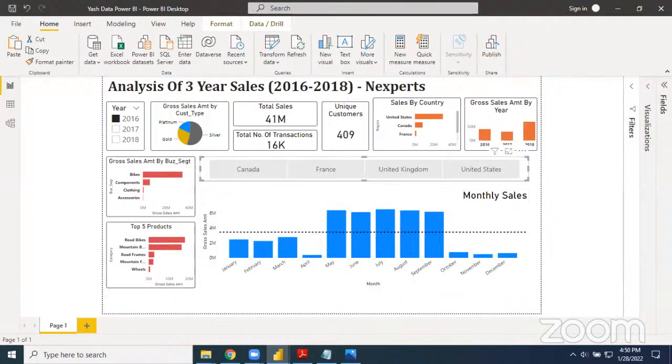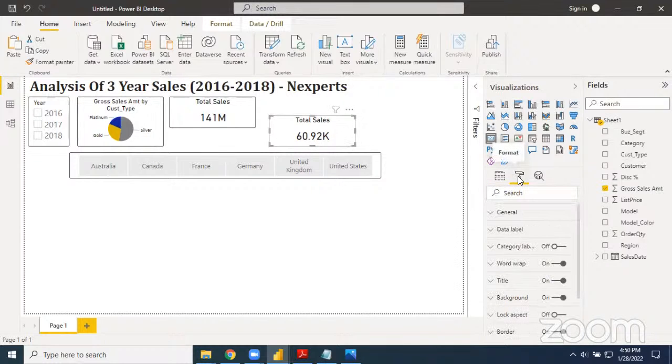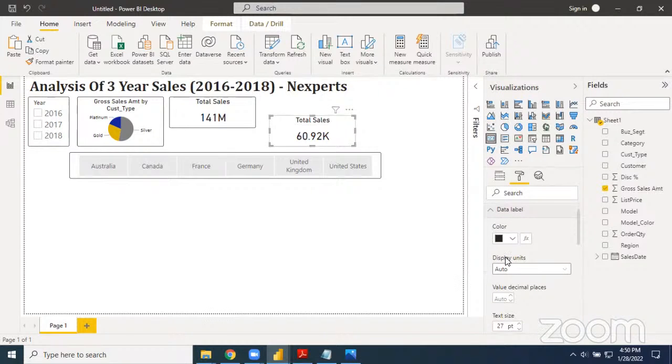Guys, here in my Power BI, you can see that I'm not displaying the decimal values. So in Power BI cards, you can manage this as well. If you don't want this decimal representation, very easily you can change it. All you need to do is select this card, go to format, and expand this data label. You can change this display unit. Here you can see that we can change auto, none, thousand, millions. If I select million, M will be returned to you. If you select thousand, thousands will be shown to you.